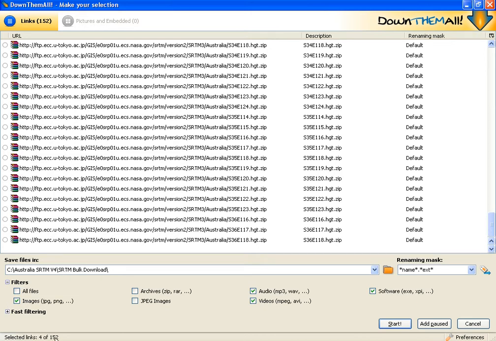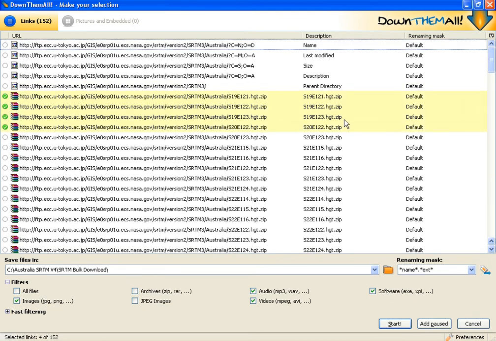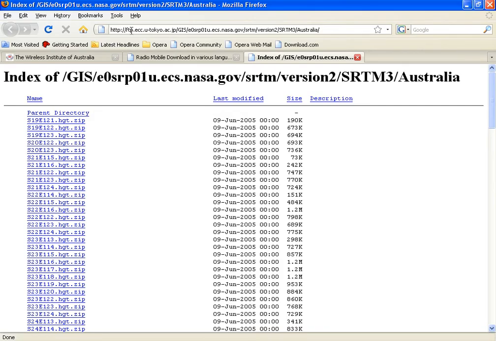152 links there are. There's probably about 147 maps that you're going to download. And yeah, the folder, then you'd hit start and go to bed or go to work, whichever. And hopefully when you come back, it's all done. Okay, so that'll save you a hell of a lot of work. But really the hardest thing, let's close this file down, is this link.